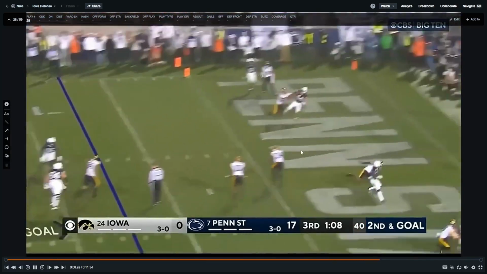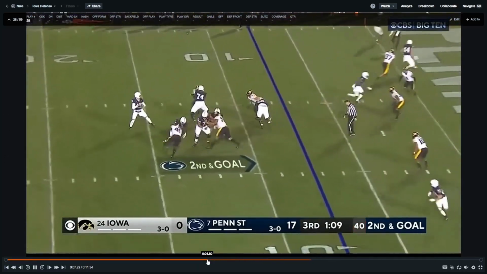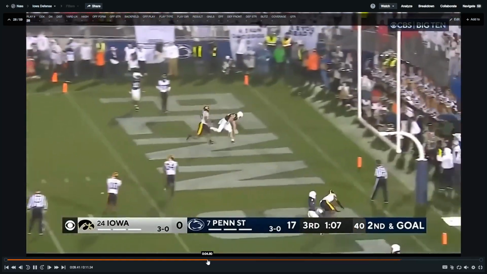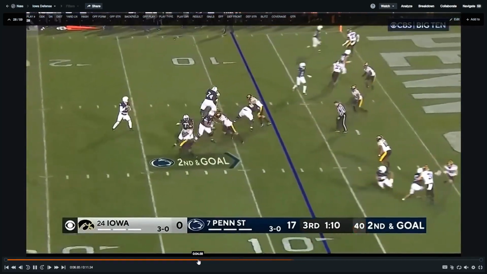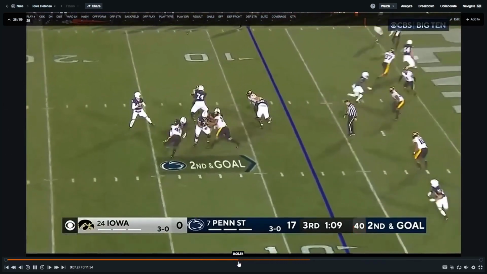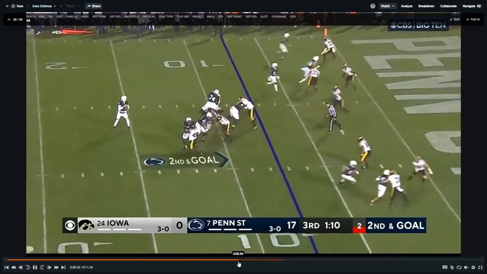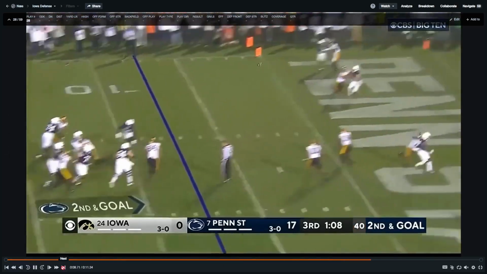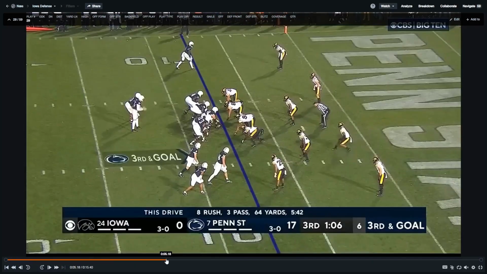So inside backers are just kind of staying home, containing the QB, looking for crossers, and we're just trying to take the top off of everything else. Might have had something down here at the bottom of the screen, but I don't really like that leverage. All right. Should have done a better job cutting these up.